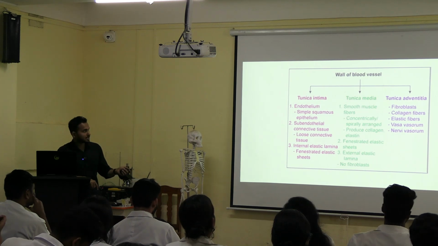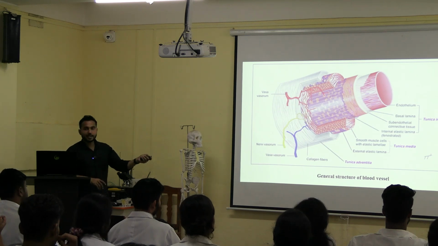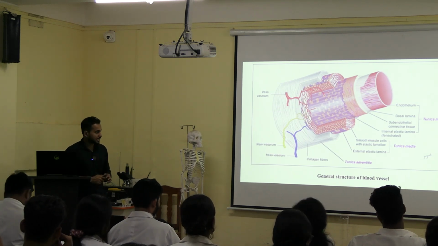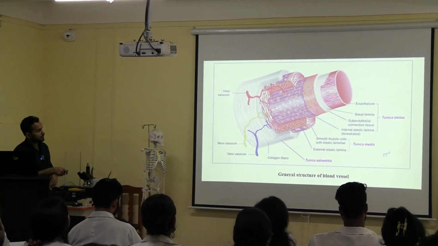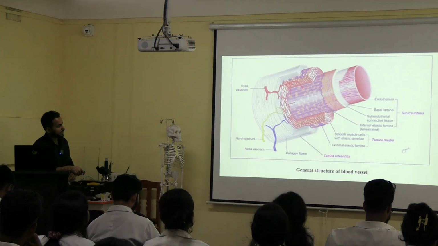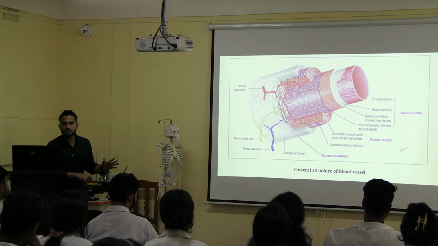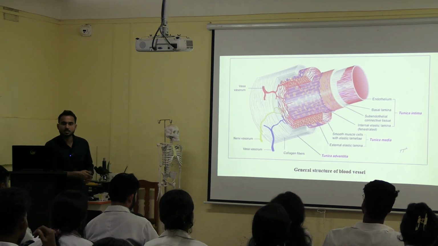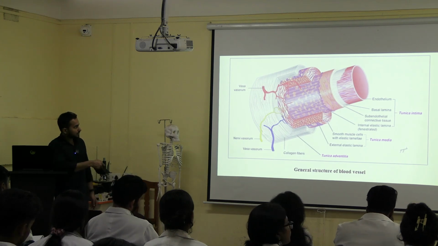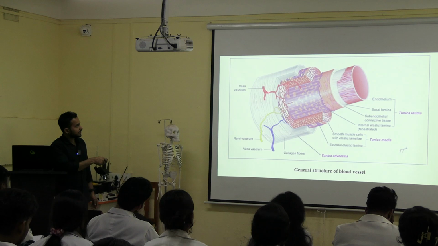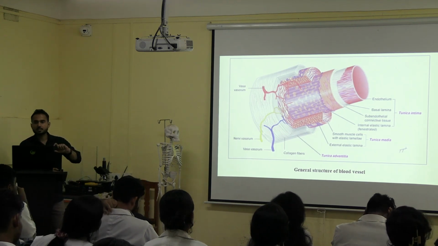Do you remember vasa vasorum, nervi vasorum, which we have discussed earlier? Okay, so this is a 3D diagram showing the structure of an artery, a blood vessel. Here you can see all the layers. You can see the tunica intima, the innermost layer, then the tunica media, and then the tunica adventitia. In most cases the tunica adventitia contains collagen fibers, along with some elastic fibers. Now, can you see the blood vessels which are coming like this? These are nothing but the vasa vasorum, nervi vasorum. So these are supplying.